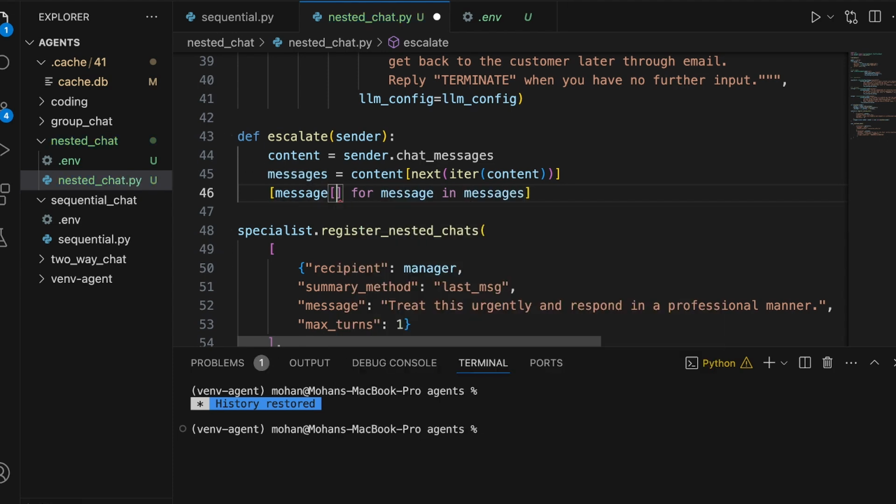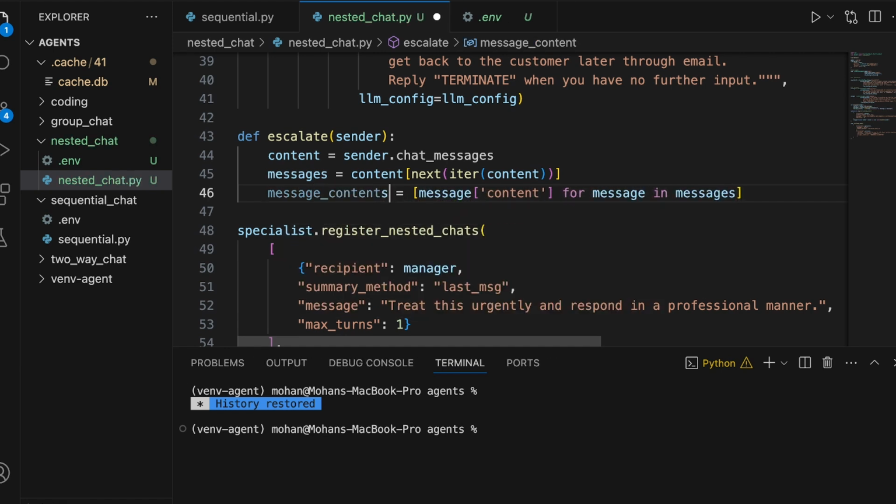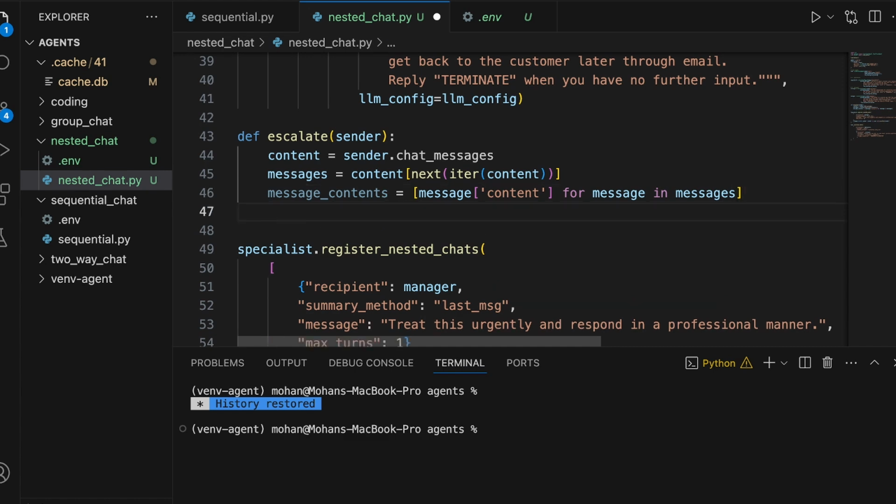And for every message, I'm always referring to the body of the message. I just do not want to include anything else apart from the body of the message. That's all. So now I have all the message contents, right? With whatever message contents that I'm left with, I basically go about joining them all together into a single string object. I just go about using this join function so that I get all the details into a single string object here.